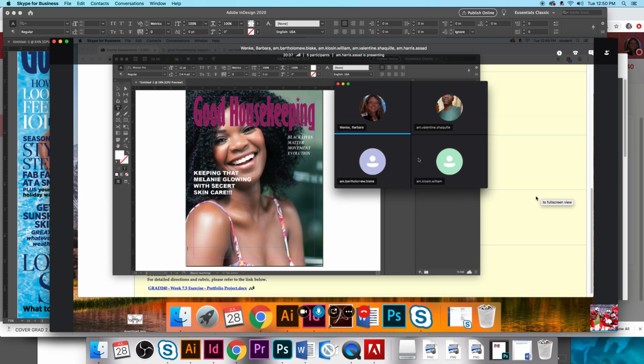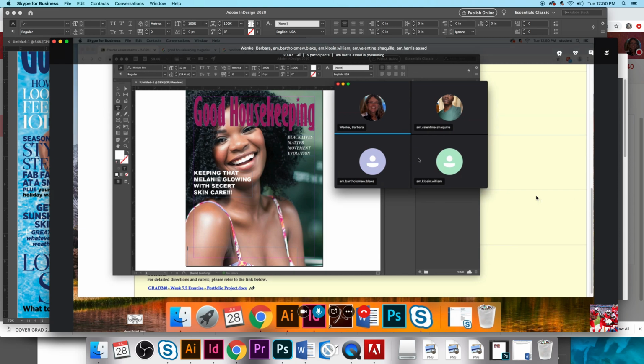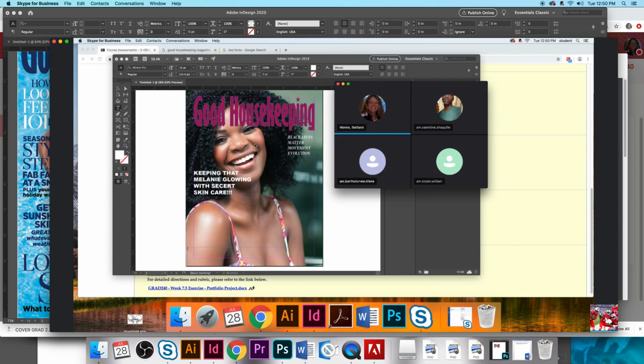So you've got to really figure out keeping that Melanie glowing with secret skincare. You're going to have to tighten that up. I might have to make it smaller, because now I'm looking at it and I'm not going to have enough room for 15 on here with the size of this one. So I'm going to have to change the size.